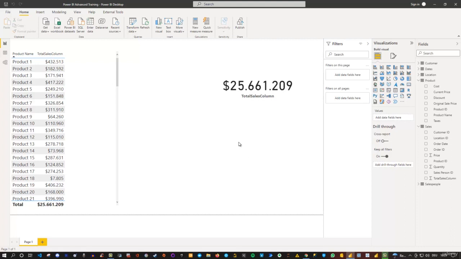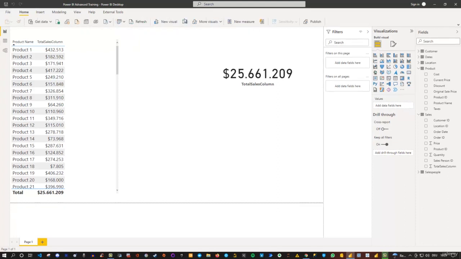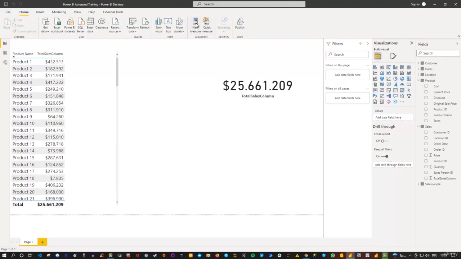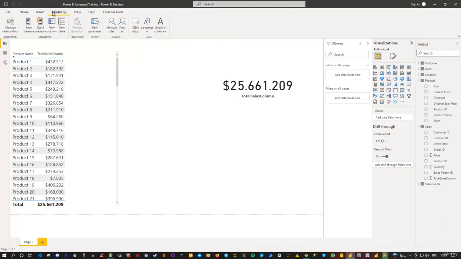Now, we actually have several options to create them. The first one, if you take a look at the home menu, you can click on new measure. And of course, if you have it shrunk in this view, there's also an option to create a new measure. Simply search for the calculator icon, right? So this would be the first option. The second option would be to go to modeling, because there's also an option to create a measure if you click here.